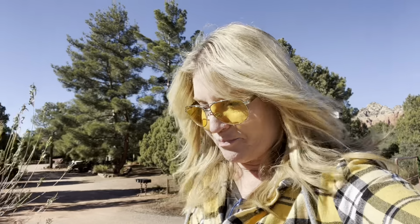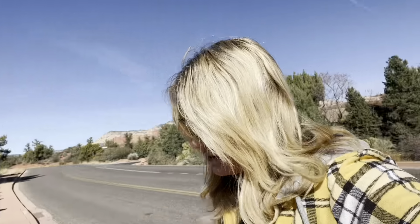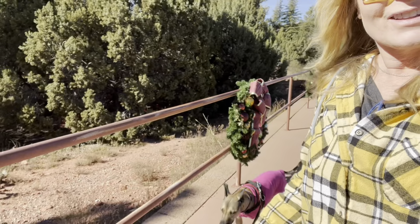And tonight we are going to eat the fish I caught. We're gonna make the trout. We have to figure out how to make it. So it still has the heads on it. He filleted them. Come on, Scout. So we're gonna figure that out. We got some asparagus, and so we'll see how that goes. All right, bring Scouty home, and then take the pictures of my jewelry, and yeah, kind of a low-key day today. But I'll show you how we do the fish, too. All right, come on, Scout. They got the Christmas wreath up.